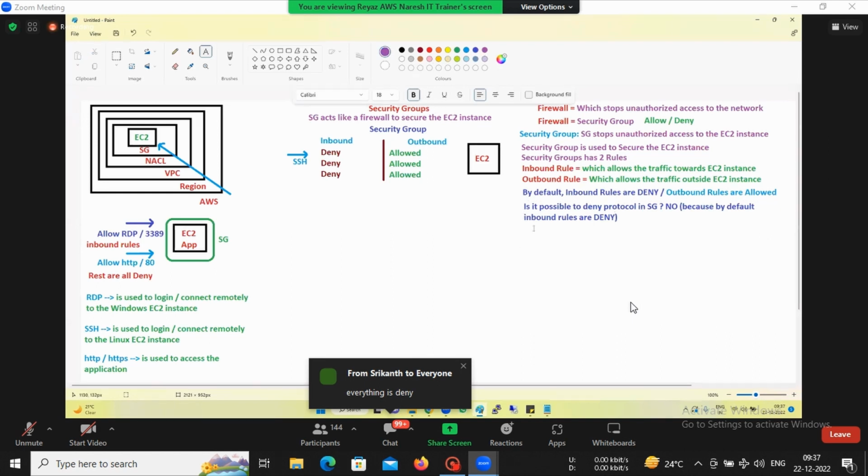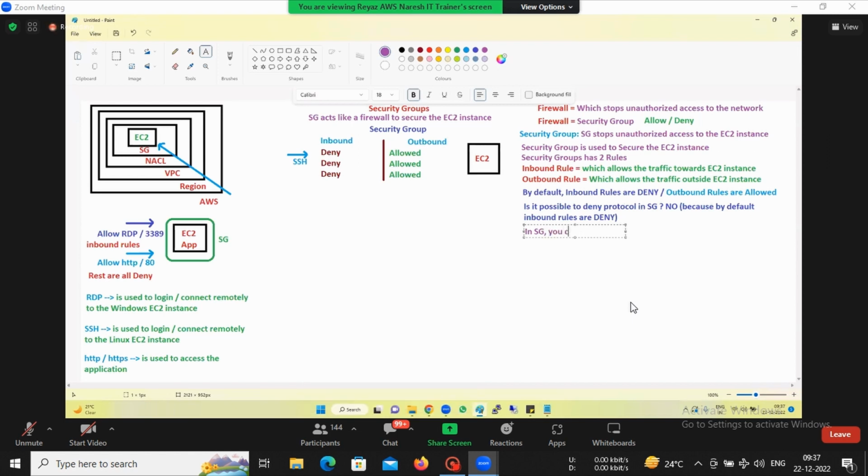That's the reason why in a security group, you can only allow protocols, not deny them.